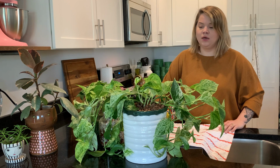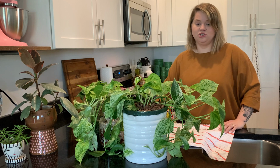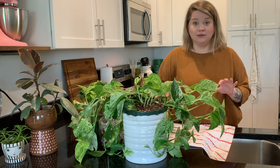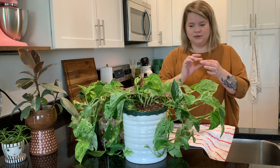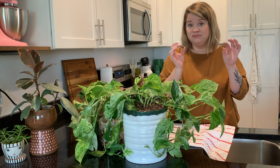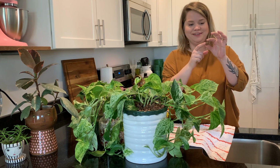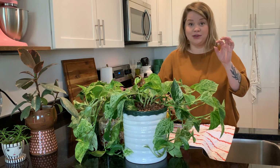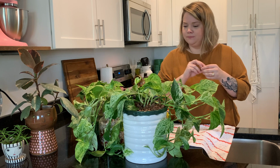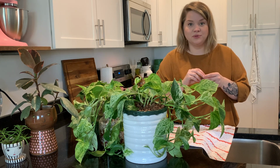So today I'm going to be sharing an experience that I had with LECA. LECA is just a clay ball of irregular shape, like this one. This was the only type I could find. And it is a replacement for soil.